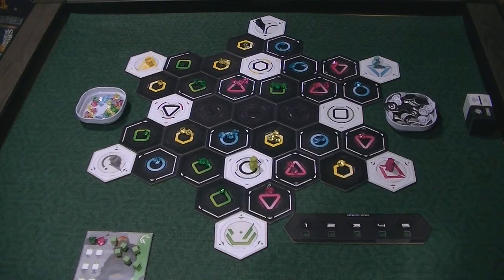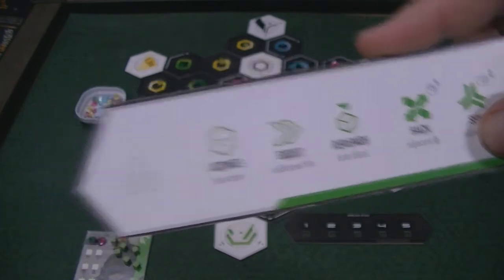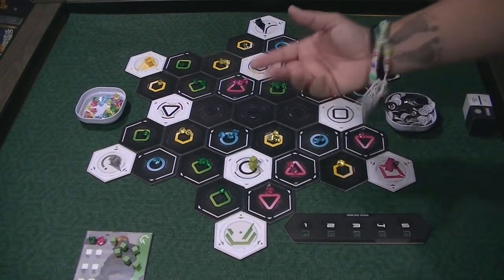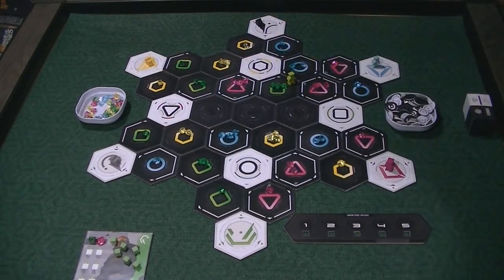If you choose boost as your action, that just allows you to either move another tile, or it allows you to teleport to another spot that has the same color. For example, if I moved first to this location and then I chose boost, I could use that to teleport me over to this tile on this location. So boost is just a way to get from one place to another.